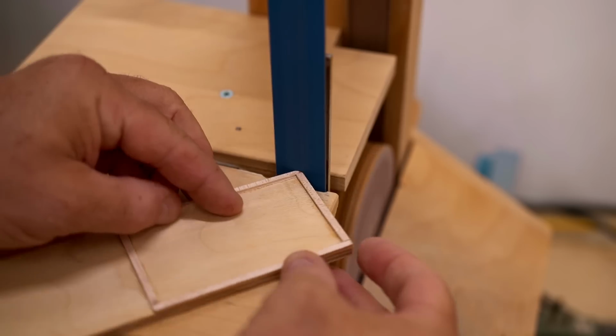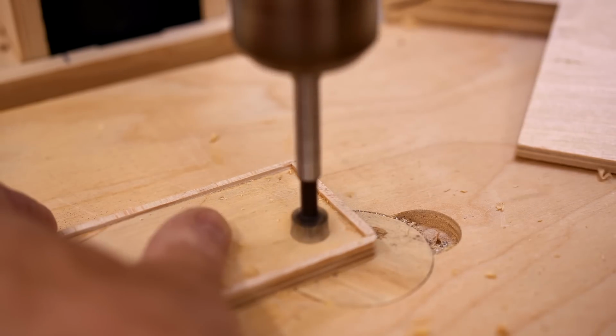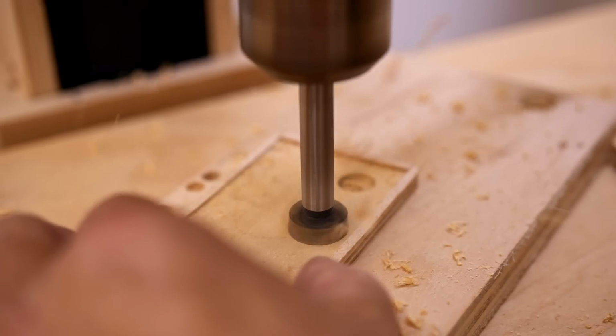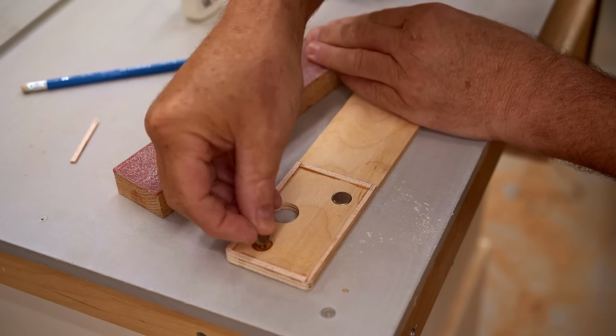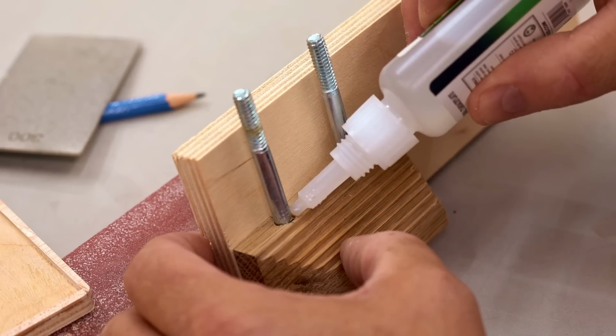A little bit of sanding to clean it up, and now I need to drill 2 counterbores for rare earth magnets and also a 3/4 inch hole so that I can get my finger in there and push the plate out. I also need to use that super glue to glue those bolts in place so that they won't turn.